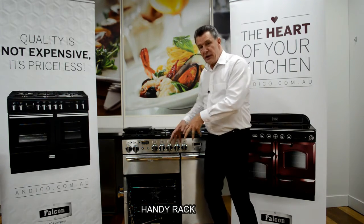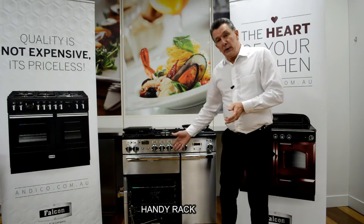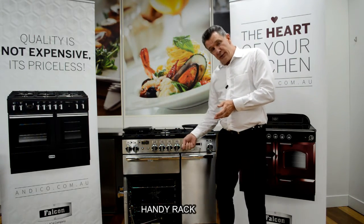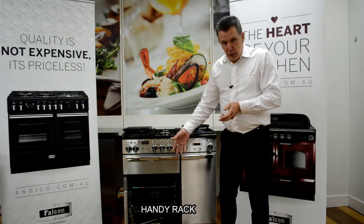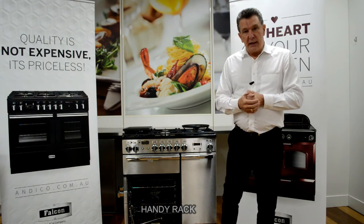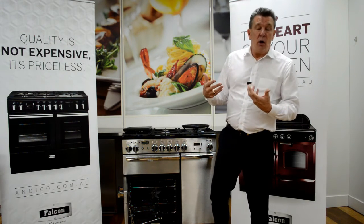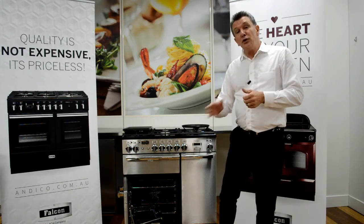So we can get a roast in there, we can put the beautiful vegetables around, and when we need to work on it, all we need to do is open the door, we can turn the vegetables, baste the roast, close the door, and we don't have to touch the meat again until we actually take it out completely. So very, very versatile. Of course, we can take that off completely and use it as a normal oven cavity.